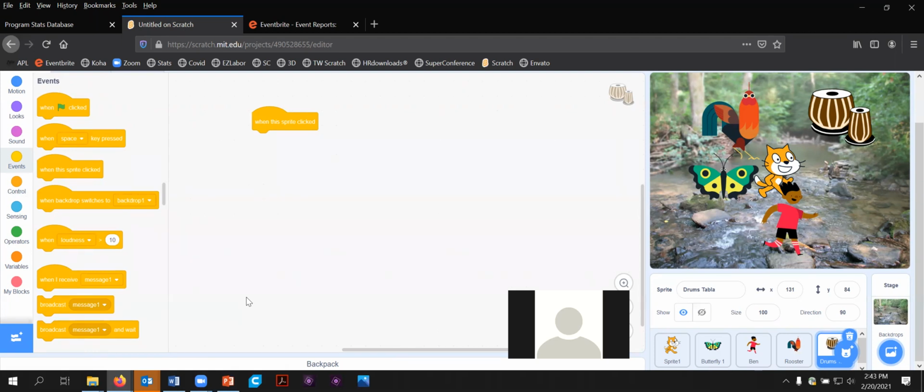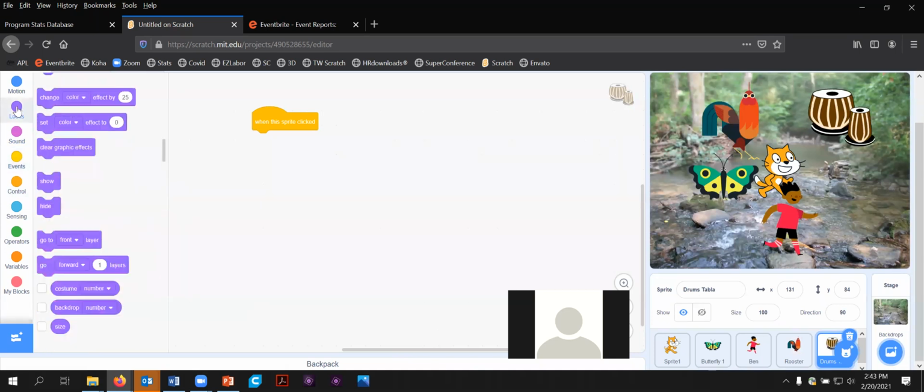So now we are changing size. So which color do you think we're going to need to change the size? We're not changing motion. It's not moving. We're not moving the drums. We want to change the size. So do we go to looks? Looks, yes.